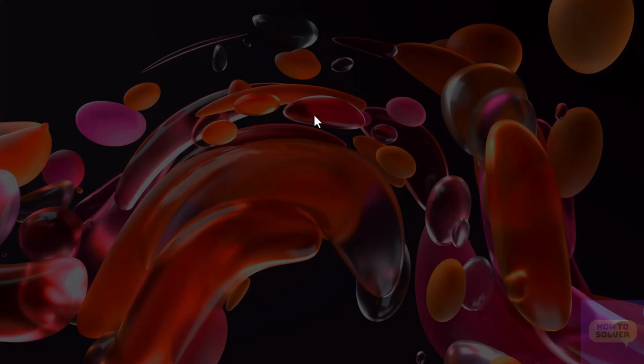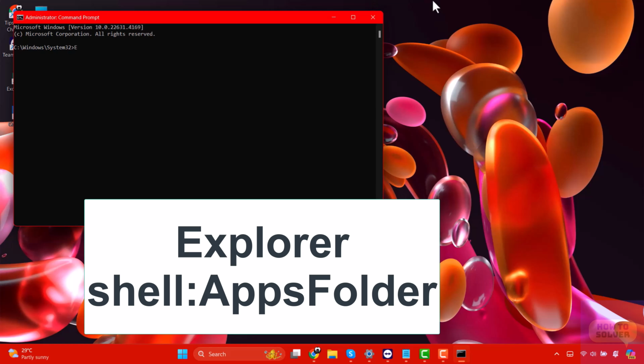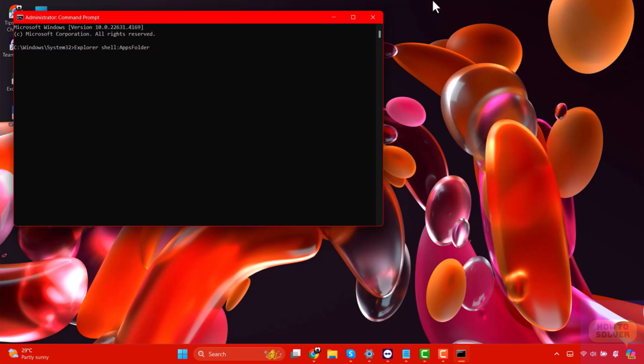Then click on Yes. Here you have to type explorer space shell: appsfolder. After typing this, you have to press Enter.